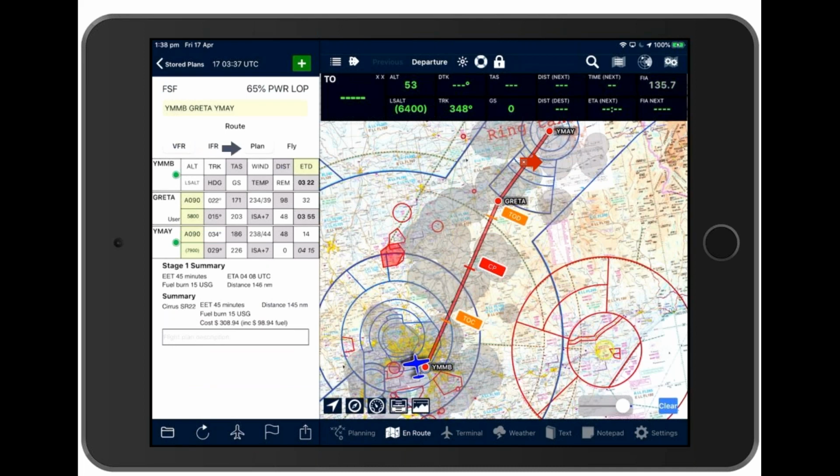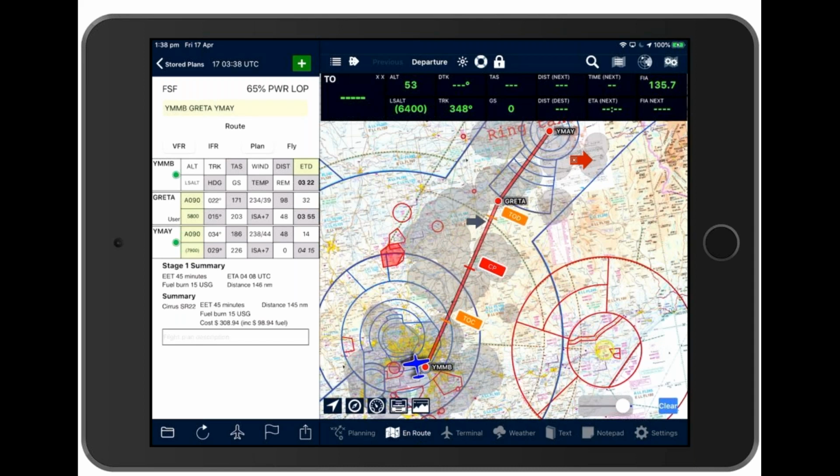So we're in plan mode at the moment. So at our flight planned altitude of now 9,000 feet, we can see the airports around our flight, and then if we're within that grey circle, we have the ability to glide and land at that airfield.